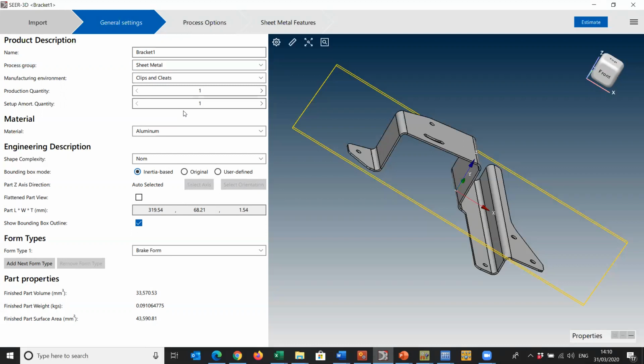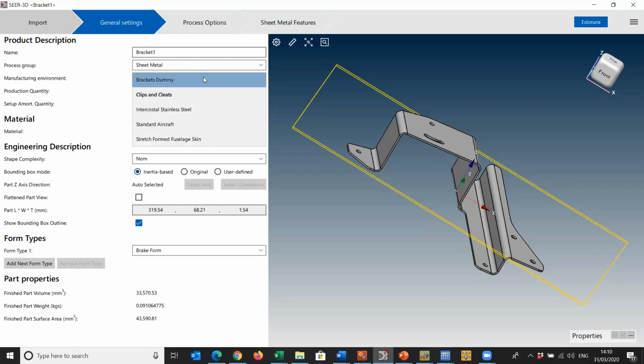So the model itself drives from what we call manufacturing environments. And manufacturing environments are here. They can be set up by ourselves, by yourselves. We train you how to build them so that you can build into the model your limitations, your constraints, your processes, your items that you can build into the estimating so that you can capture the things that you do best, your inefficiencies, your efficiencies, your rules, your assumptions, to introduce consistency, repeatability, and overall speed into the estimating arena. So these are just some sample ones that are delivered with the model.